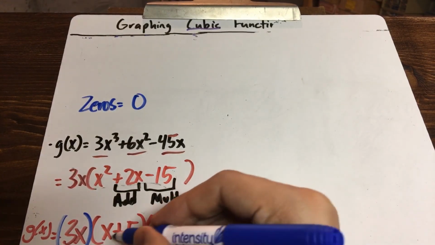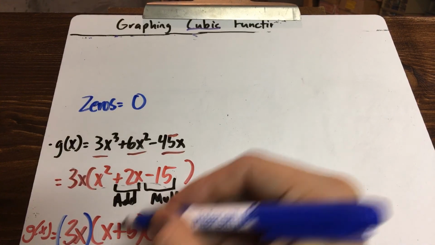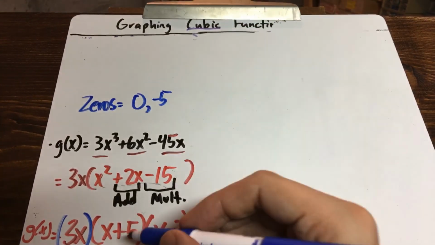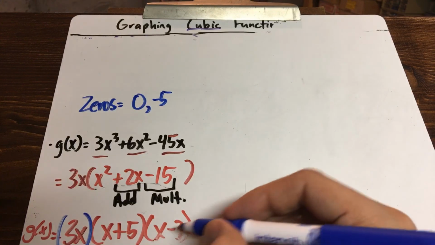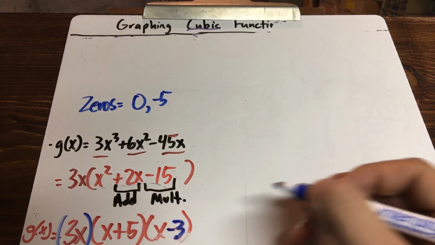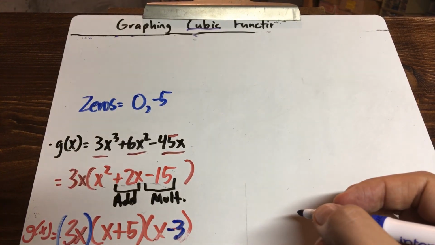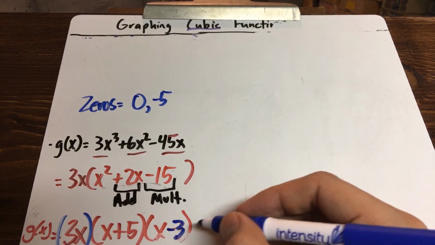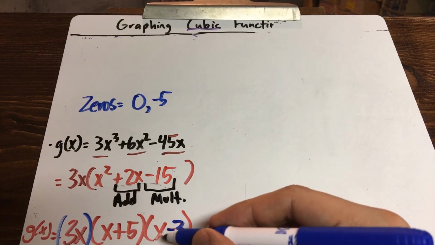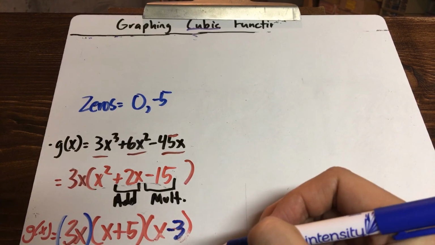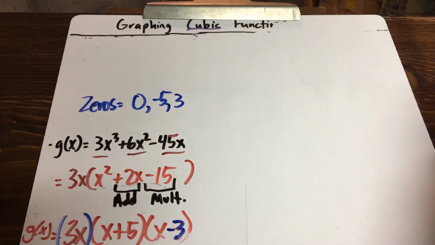What number would I put right here to make this parentheses equal 0? That would have to be negative 5, right? Because plus 5 actually means 5 to the left. And then here, whoops, my hand hit it and rubbed off some of the marker. Minus 3 actually means 3 to the right. Or another way of asking that is, what number would you substitute right here for the x to make this parentheses equal 0? That would be positive 3.